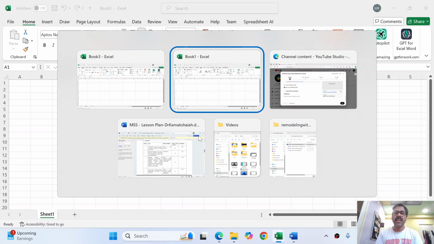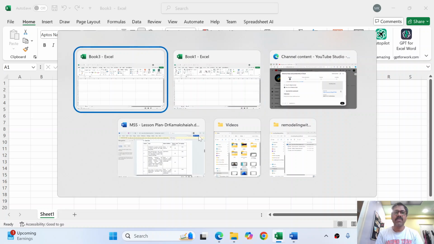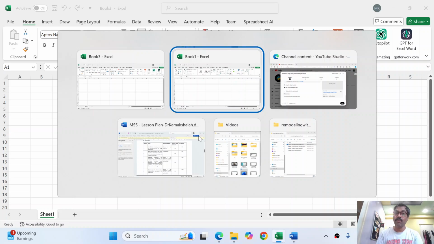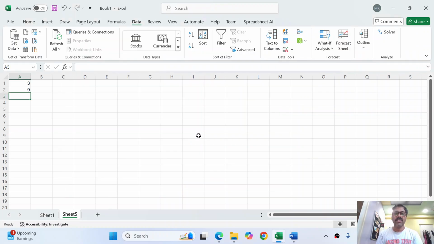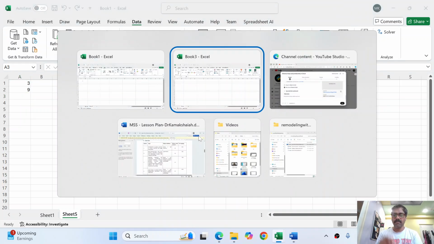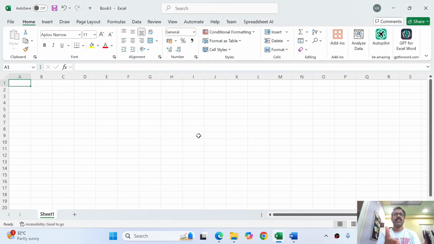So I want to go back to Book 1, release the Alt button, I'm in Book 1. Now with Alt Tab again, I can come back to Book 3. If I release the Alt button, I'm in Book 3.